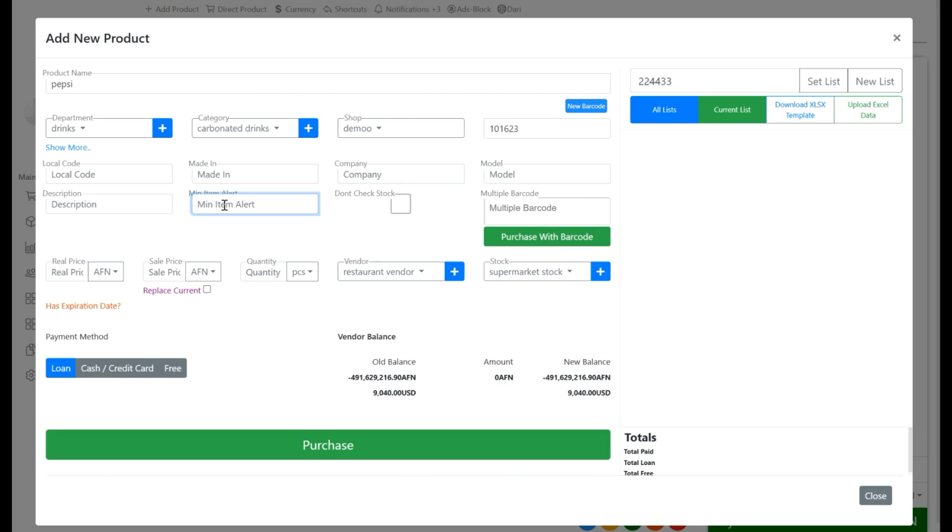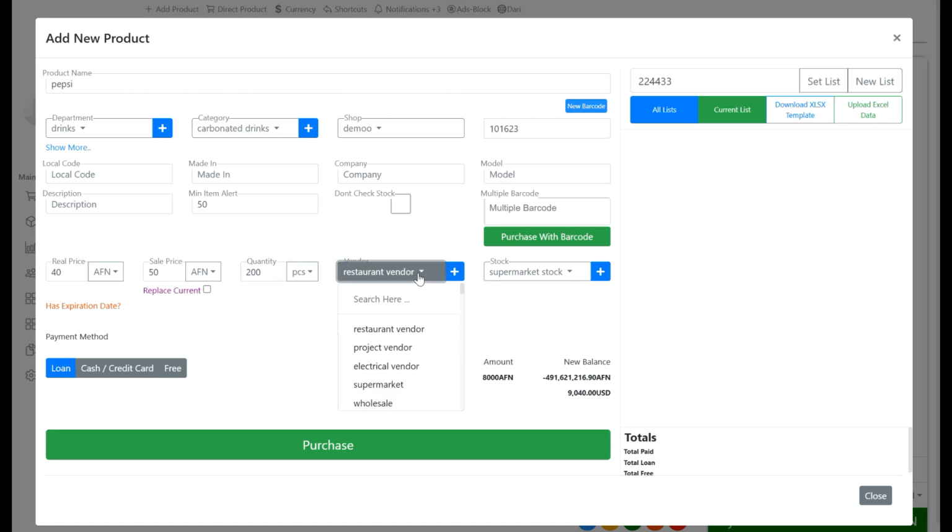Balance alert setting. You can set up an alert system that notifies you if the quantity of a specific item falls below a certain level. If your product does not need to be counted, you can check the relevant option. If necessary, you can register a product in the system with 2 or 3 different barcodes. Purchase price or cost of goods sold, the selling price or price at which you sell the product, the quantity of purchased goods, counting units such as grain, kilo, liter, specify the supplier.